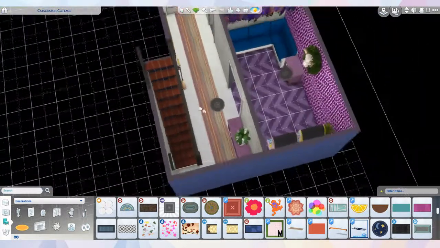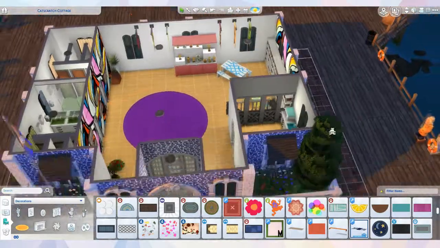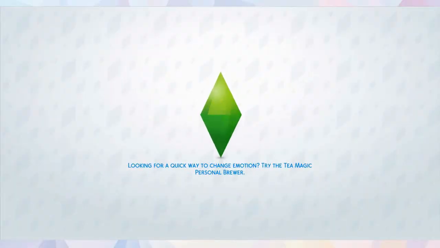And yeah, I guess this is it, I suppose. This is the scout hall for Prism Pop. Thanks for watching.